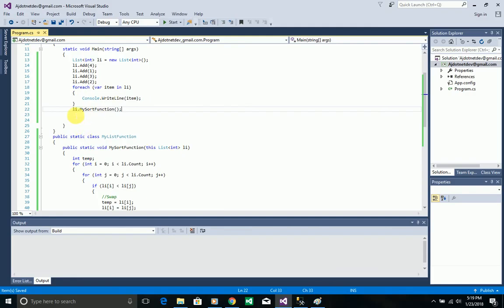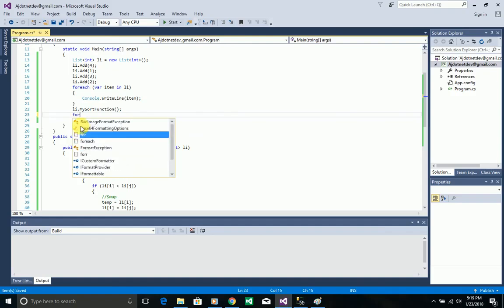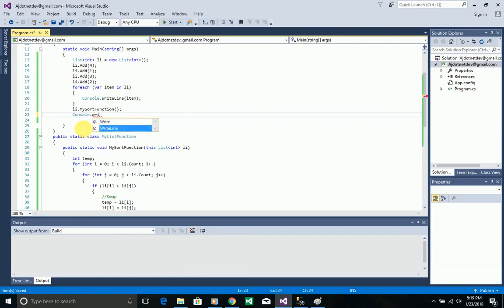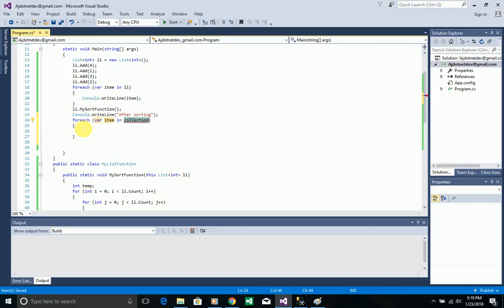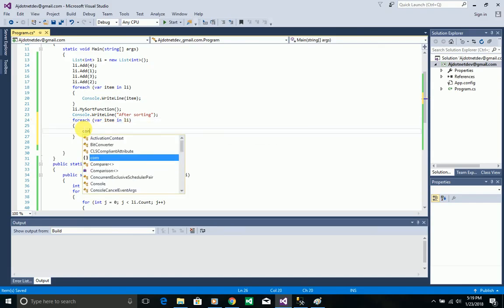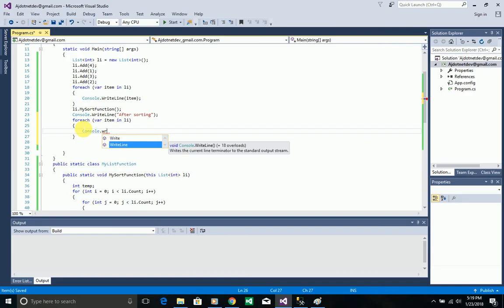Once I'm calling that one, I want to iterate each and every element of the list after sorting. foreach item in li, Console dot WriteLine item.